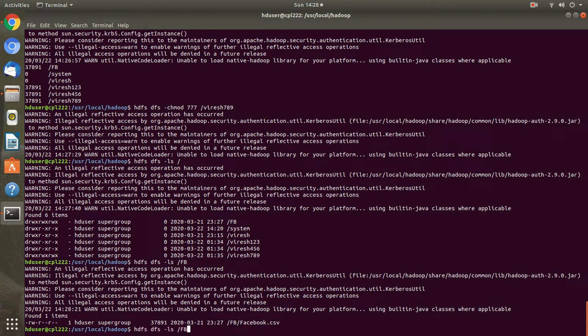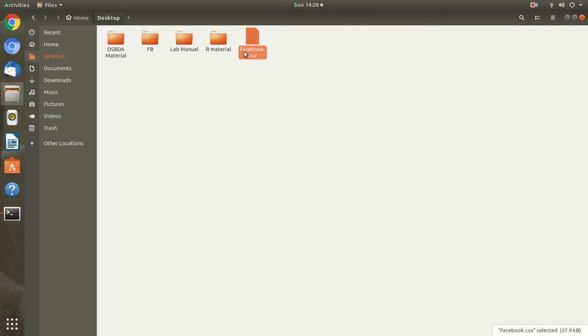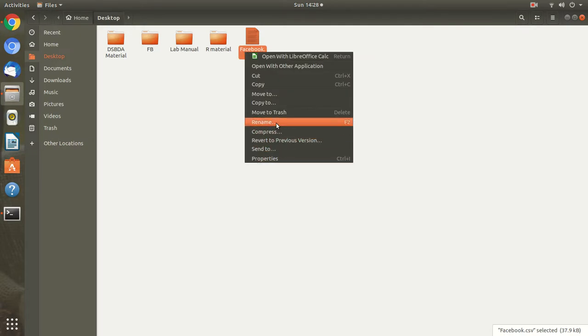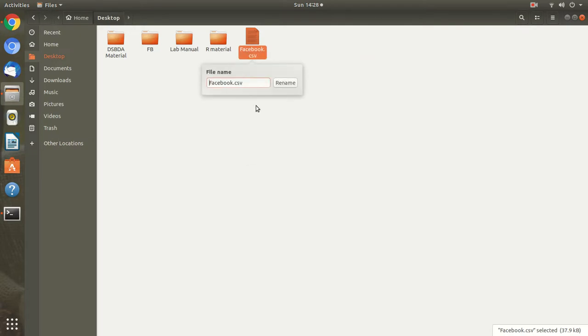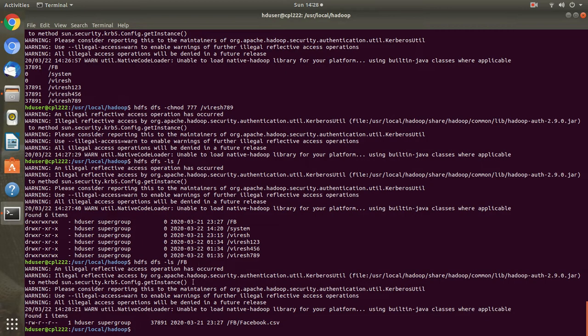So I have to copy this particular file to the local machine, right? I can copy it on desktop. I also have to change the desktop name here. Let me change the name. So it is facebook 123. Okay, I'm changing the name now.